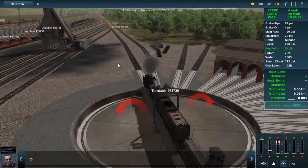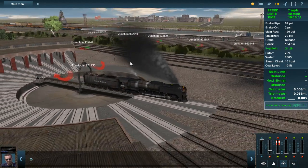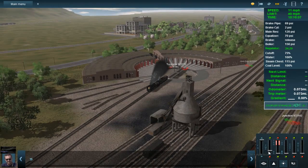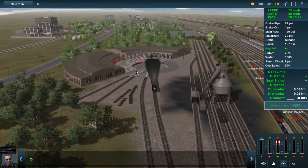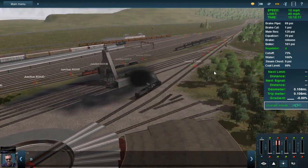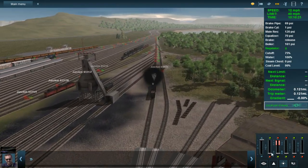So, it's definitely a very creative route. I'm seeing a lot of different things here, from JR downtown buildings to these roundhouses to multiple different kinds of road. This is a cool coaling tower. You've got office buildings, whatever. Obviously, my critique is that the cities aren't big enough, but that's not what we're worried about right now. We're worried about creativity.